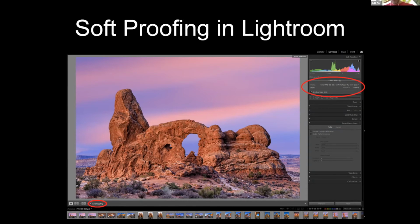But let me tell you now the details about doing soft proofing. And I'm going to describe this as is done in Lightroom because Lightroom does soft proofing right. It makes it the easiest for you to do it. You can do it in other software. On1 has an ability to do soft proofing. You can do soft proofing in full Photoshop. Don't know if you can do it in Photoshop Elements, but definitely you can in Photoshop. However, they don't give you all the tools that Lightroom does. And so we'll talk about it here in Lightroom.